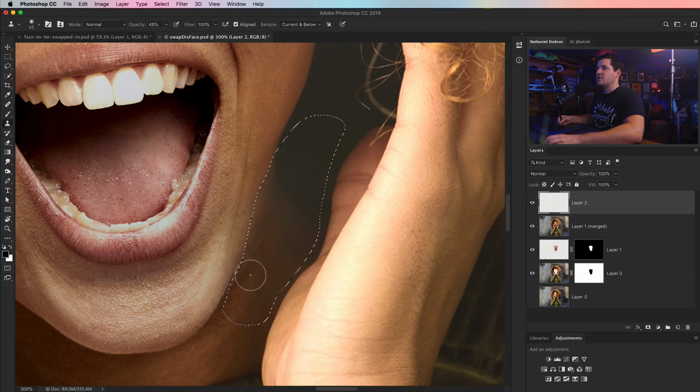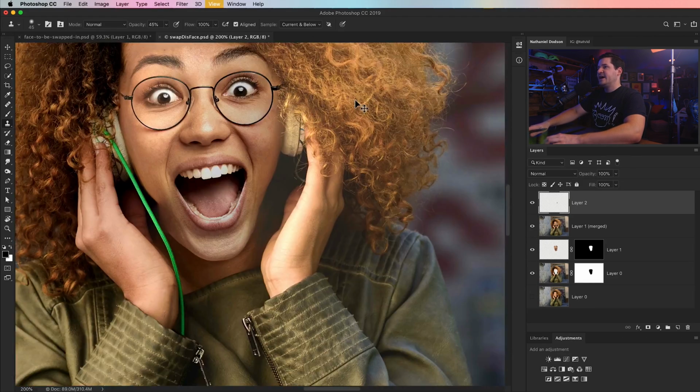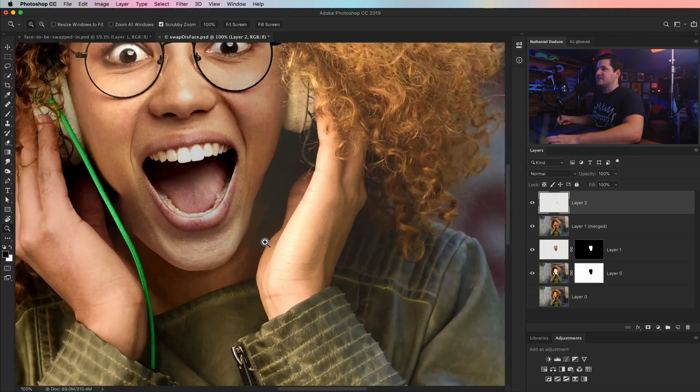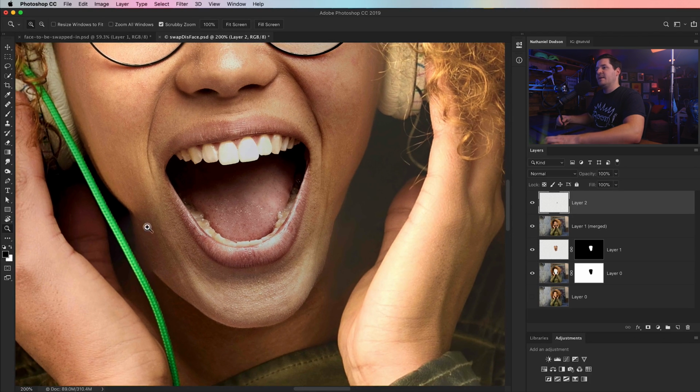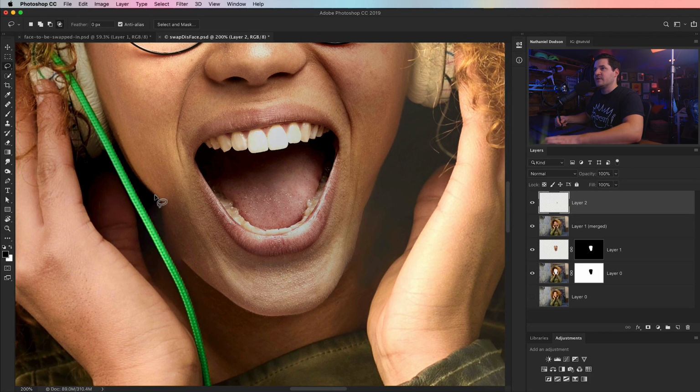And then just begin painting over the stuff just to try to blend it together and establish a bit of a jawline for her. I want to get rid of any kind of weird stuff that pops up there. Command or Control D to deselect. And again, you probably want to go in. That's a rather masculine looking jawline. You probably want to carve it back a little bit more. And you can follow her original jawline to really see how that's working or should be working out.